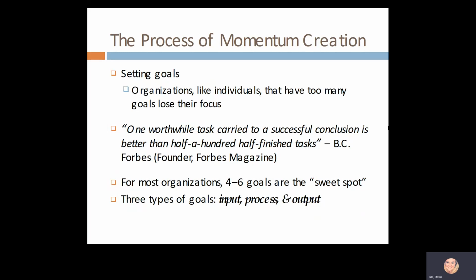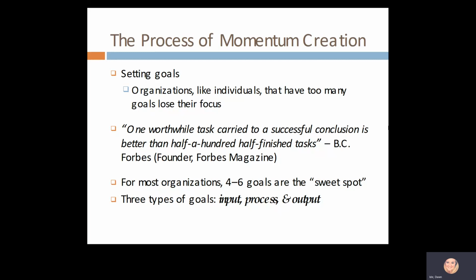So this is what takes us into the process of momentum creation. We want to create what's called momentum. We want to be able to set a goal and then have everybody work towards that goal in a way that's really kind of seamless, that isn't that difficult, that flows naturally. So organizations, like people, sometimes have too many goals. And when you have too many goals, you lose your focus. You don't really do any of them because you have too many of them.